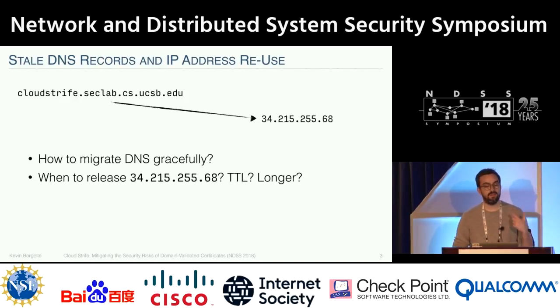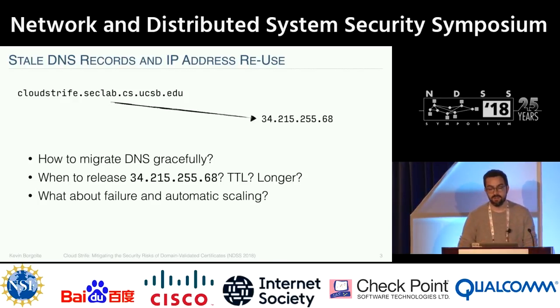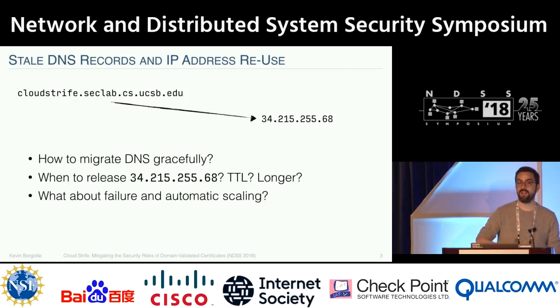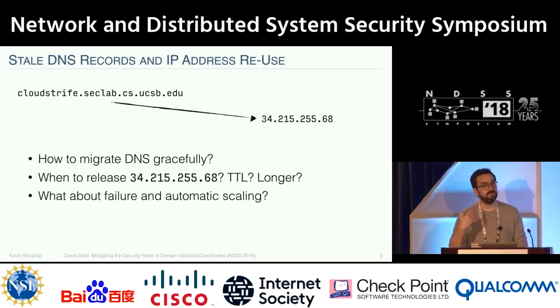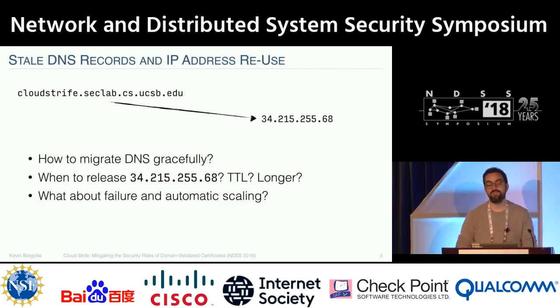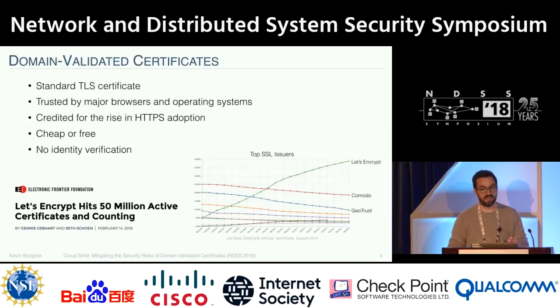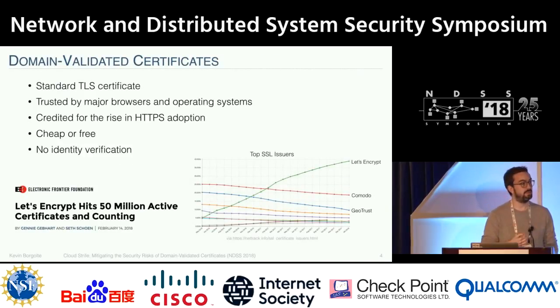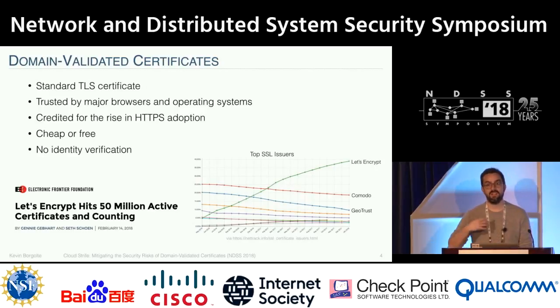And you have a similar problem if you, for instance, are on EC2 and you have automatic scaling, and somebody might throw a denial of service attack at your system, and you're shutting down your instance and starting a new one. This then, by default, means you're getting a new IP address. You might automatically have the DNS records point over, but recursive name servers might still have old records cached. And this is becoming a problem because, combined with domain-validated certificates, somebody is able to impersonate a URL and get, for example, secure cookies.